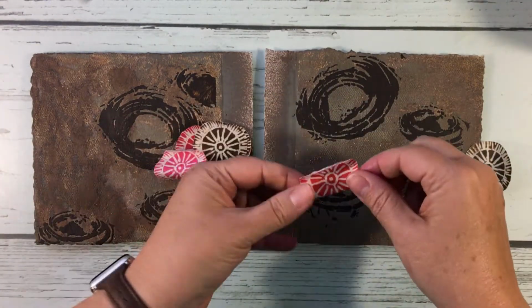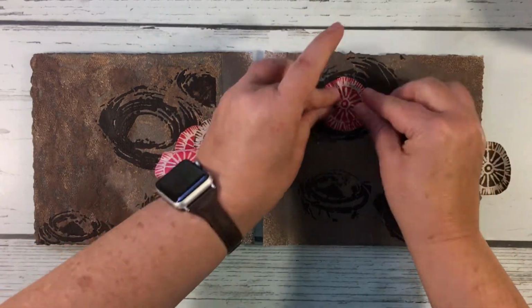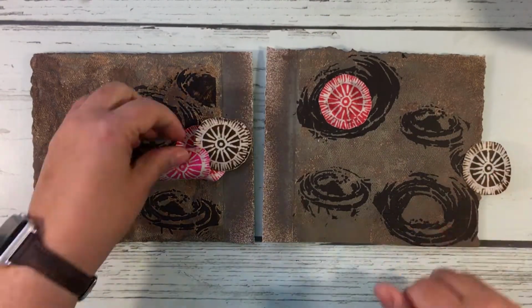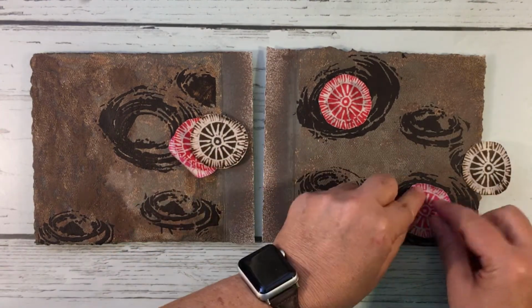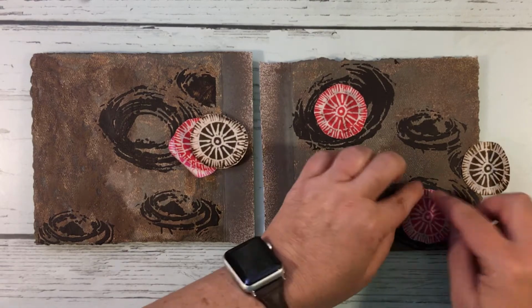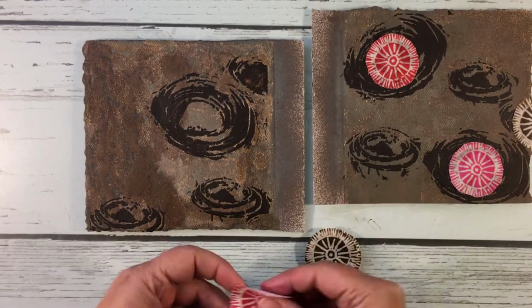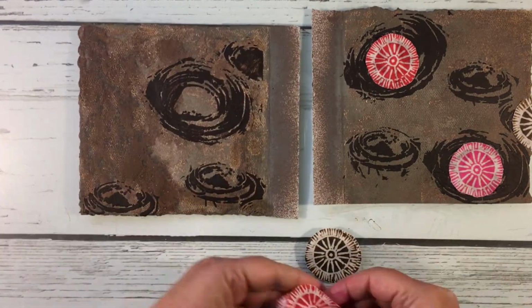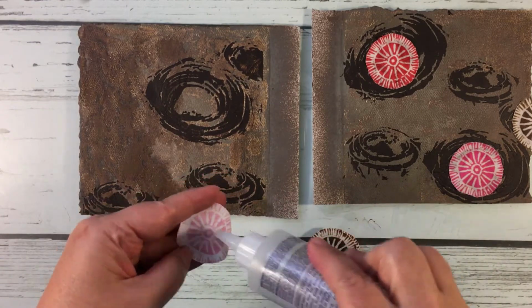So I went in with these, applied them with my Beacon fabri-tac, love it, and I squinched them to get extra texture out of them. And I apply those all over the surface. You are gonna see that I am going to create my pocket out of one of these circles. I hadn't planned on that. It was impromptu, kind of, oh look, kind of a thing.